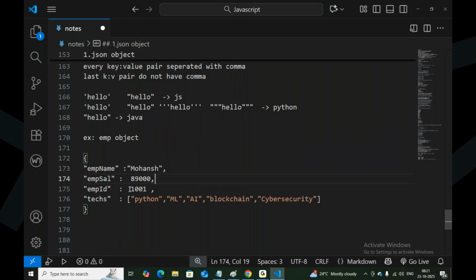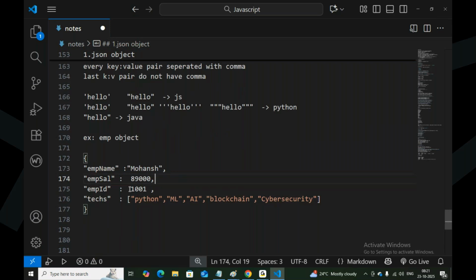In Python it is a list, but in JSON it is an array. It is a collection of values with index-based access. In Python it is called a list. In JSON it is called an array. Even in JavaScript it is an array. Now I am talking about JSON.